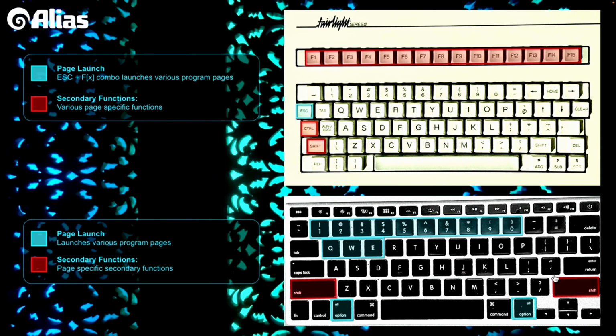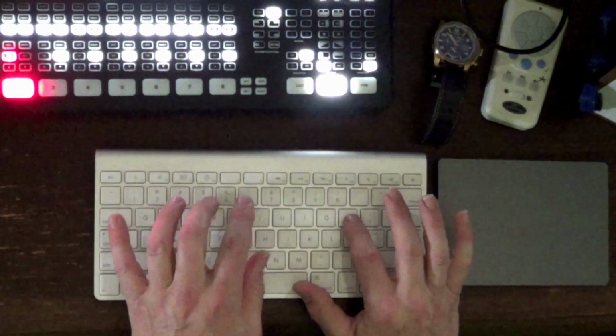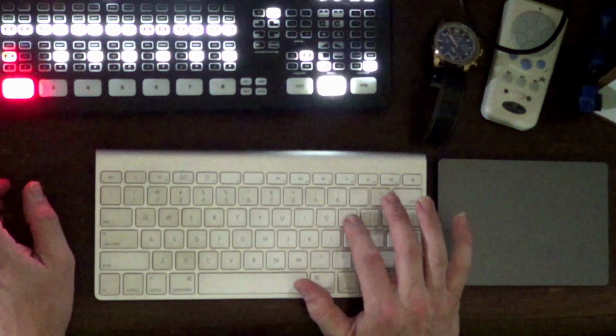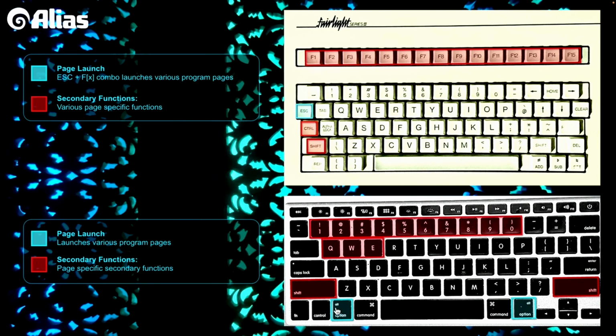On the QasarBeach 2Z and Alias keyboard, having to center everything around this P key to get to the different functions is a little bit tricky, especially when you're looking at your keyboard and you have to hit P and then something else, you wind up having to take your hand off of the music keyboard. Whereas if we use the Option key as our modifier to get to the different pages, you have the Option key on both sides of the keyboard. You can use your left hand or your right hand, and in most cases you can use a single hand to get to any one of these keys, so you don't have to take your other hand off of the music keyboard. And then of course the Shift key is still the same modifier.